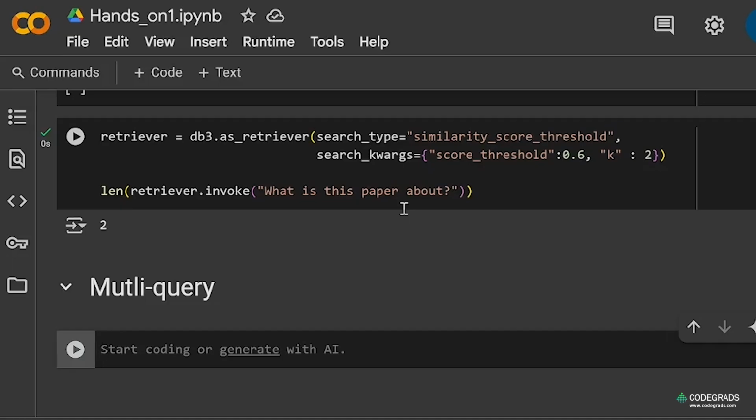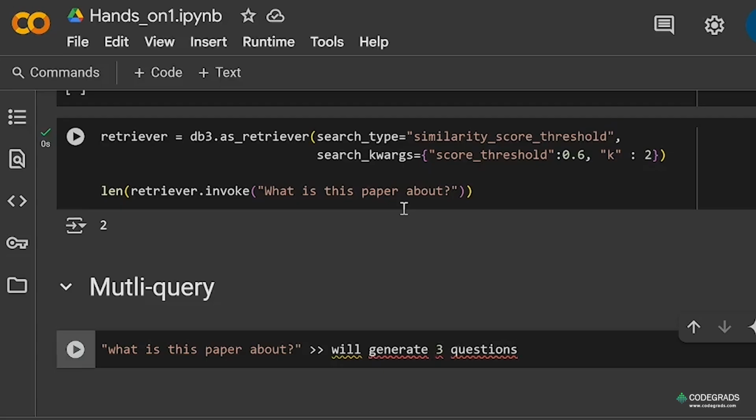Now suppose I ask in this multi-query retriever, what is this paper about? It will generate 3 questions based on the single question.